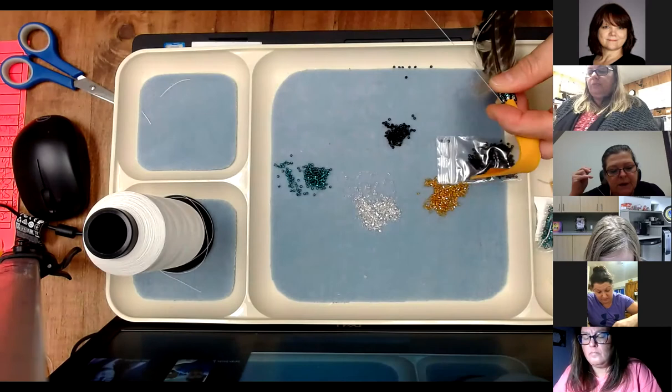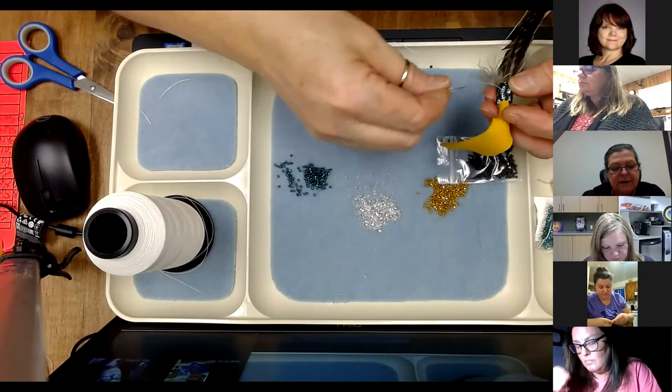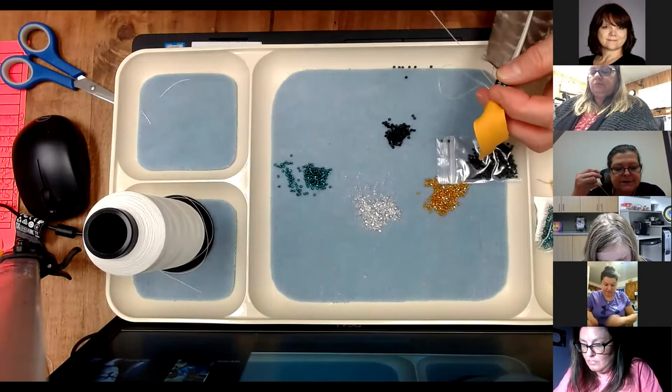So if you want to get into some more fancier work, the Miyuki beads, the Japanese Miyukis, they're called Delica. Miyuki is a brand style of seed bead. The Delicas are Japanese as well, but they're called Delicas. And they come in size 11.